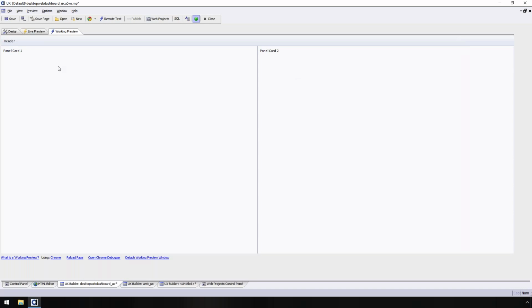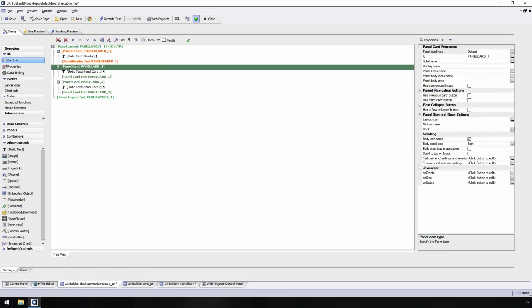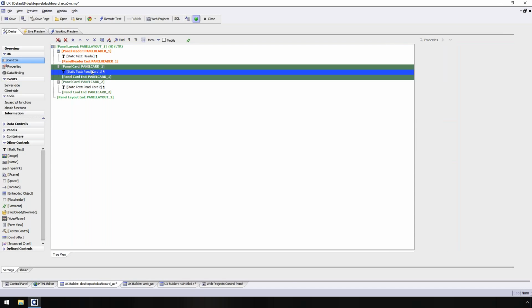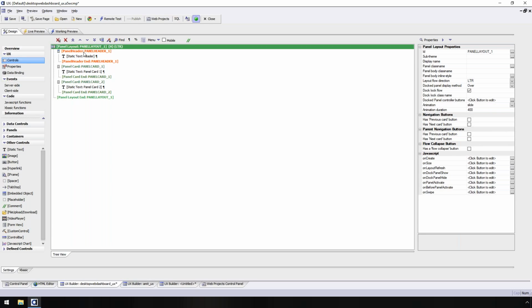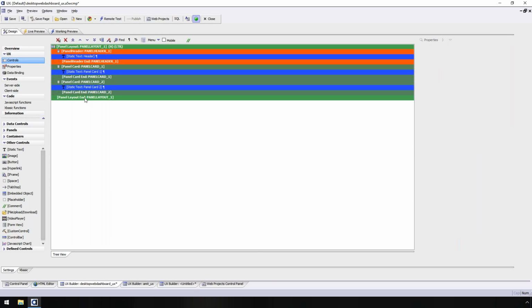First, it's like, hey, you know, this panel card 1 and panel card 2, they're like taking up the whole screen, where all I really want is panel card number 1 to kind of be left aligned. So I'm going to go here. I'm going to click on my first panel card. And over here, you'll notice that I have a layout size on the right-hand side. So I'm going to go in here and I'm going to use a percentage. And I'm going to say, I want panel card number 1 to take 20% of the width of whatever it's inside of. So both of these cards are inside a panel layout.